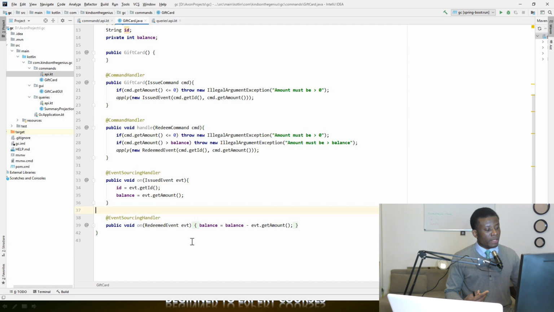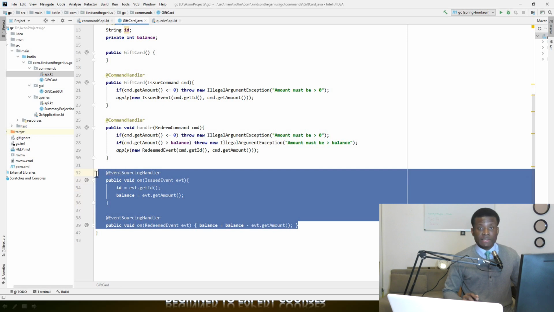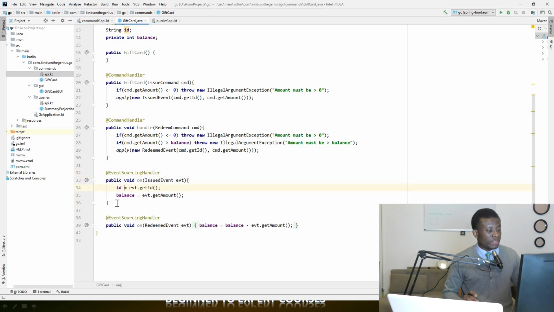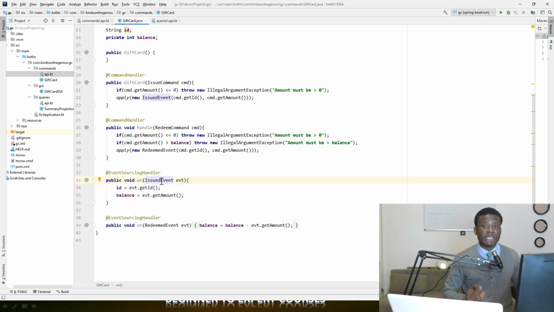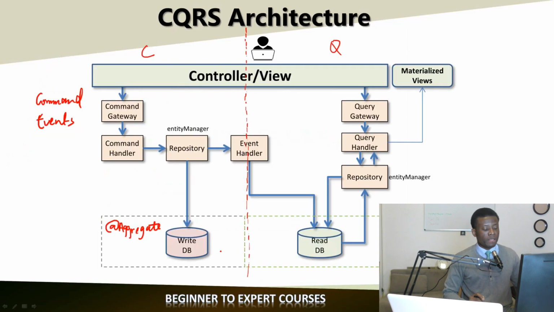of what happens in the life of an aggregate. So the event sourcing handler is what you use to indicate that the event or events are occurring in the life of an aggregate, and these events have to be sourced, or logged or saved, whatever you call it. So the event sourcing handler is the annotation used, and in this case you have to specify the events that are to be sourced, okay? In this case, the issue event has to be sourced, and also the redeem event has to be sourced, okay?